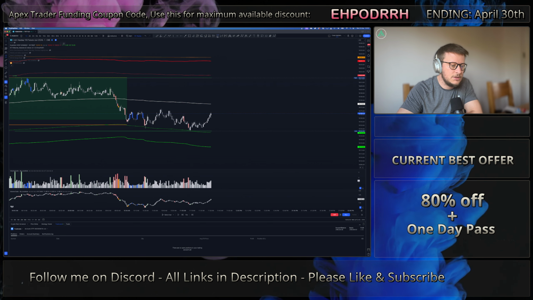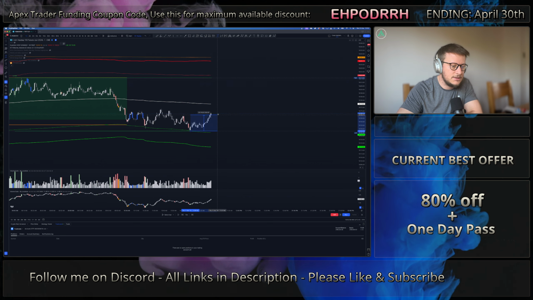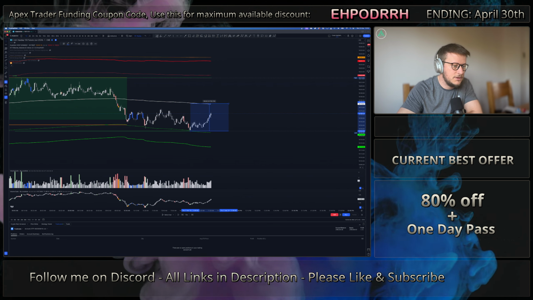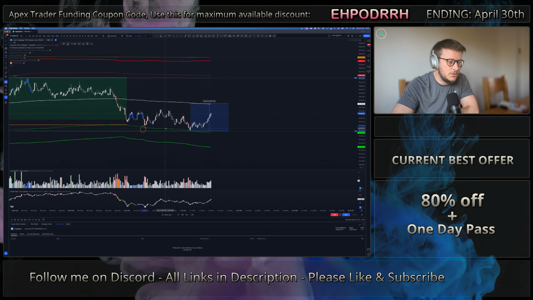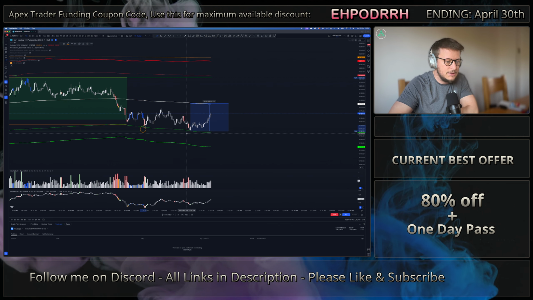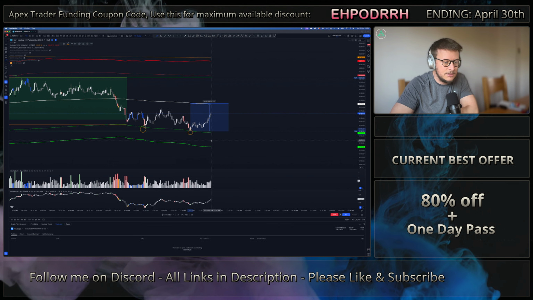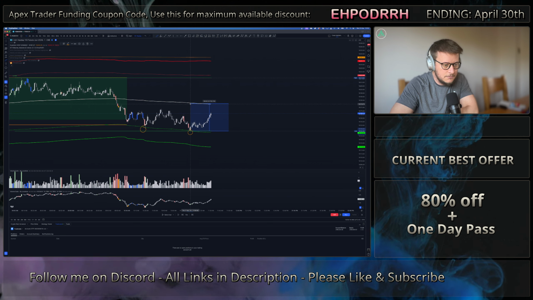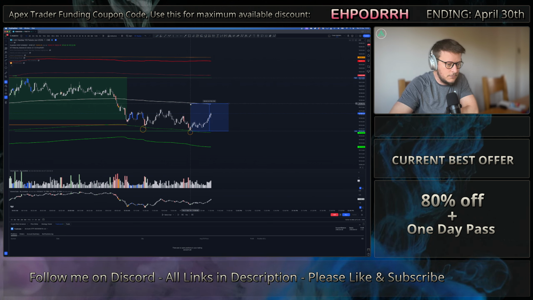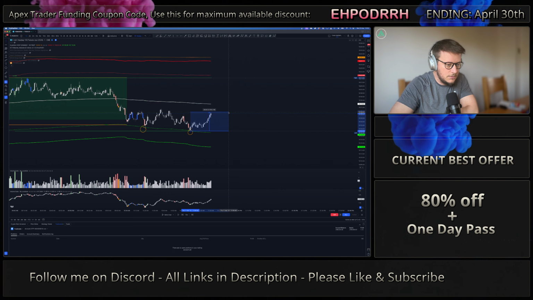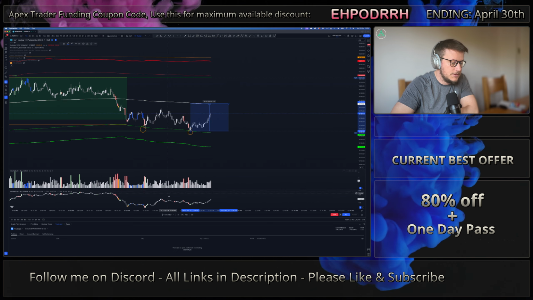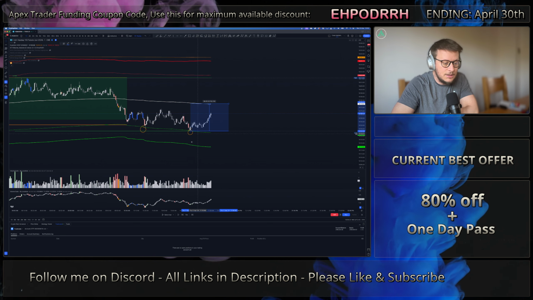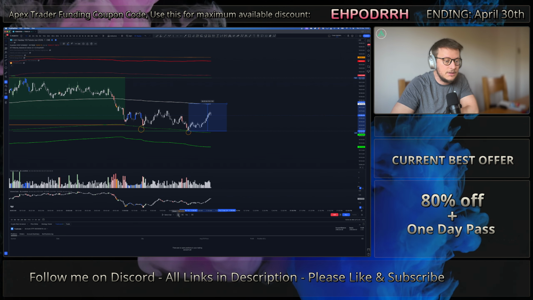What's that move? So there's two moves there that you could have got in right at the deviation line. This may even come back to VWAP, right? But there's the first trade for a nice 27-point move or 28-point move. Here's the second one, which would have presented itself in the London session for another, well, potentially, let's see, what's that? We have a 26-point move at the moment. Now, with a bit of risk management and putting your stop just under here to break even, who knows, you can let this thing run, right?